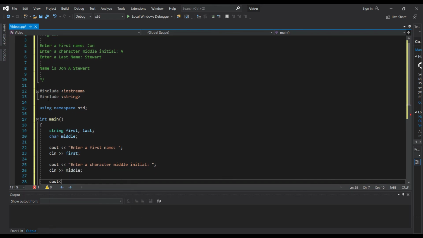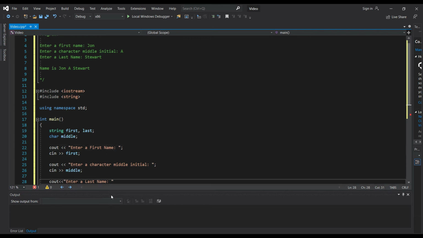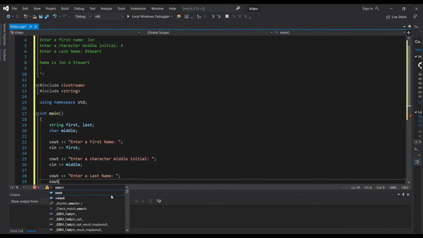Same thing for the next one, except this one is another string. This one is enter a last name. Let's put these capital. Alright. So this is a cin function, and this is obviously going to be held in the last string.